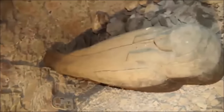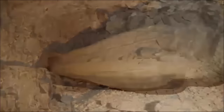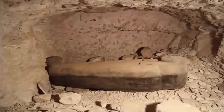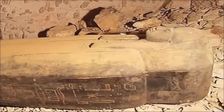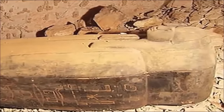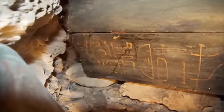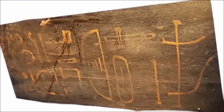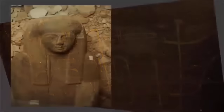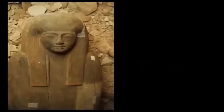A year later, after gaining approval to excavate, Bickel returned with a team of two dozen people, including field director Elena Paula Gauth of the University of Basel, Egyptian Inspector Ali Rita, and local workmen. Each took turns lying on the ground, head pressed against the shaft wall, one arm through a small hole next to the capstone, snapping photographs. They left little doubt that it was indeed an ancient tomb. On top of the debris rested a dusty black coffin, carved from sycamore wood, and decorated with large yellow hieroglyphs on its sides and top. Bickel has stated that she has never seen an Egyptian coffin in such a good condition before.